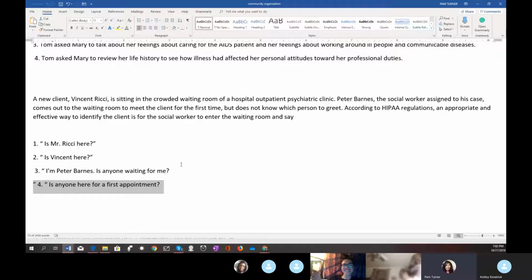Okay. So we go back to the question. Go back to the stem of the question, what it's asking me. It could be written totally different on the test, so you have to really get the concept, not just what the question is asking. So the concept is according to HIPAA. HIPAA is making sure that no one knows he's here to see me.